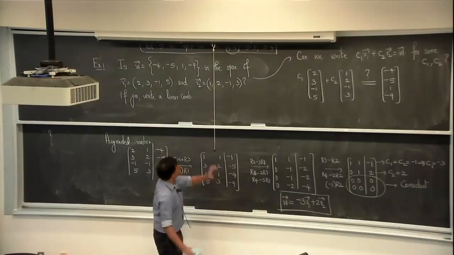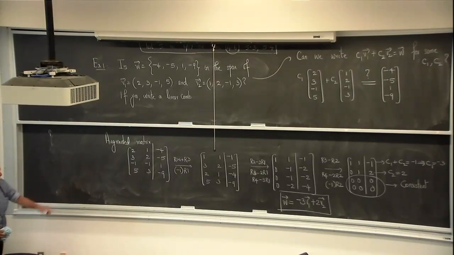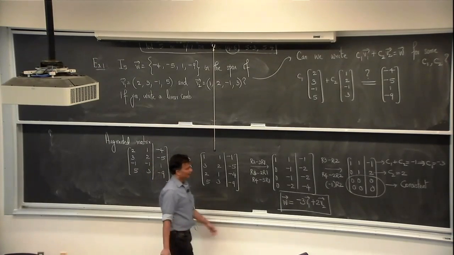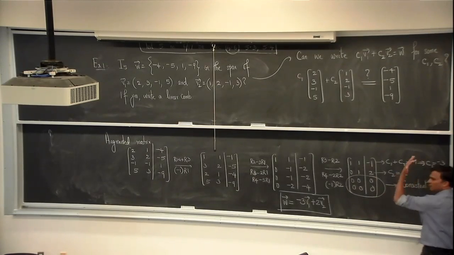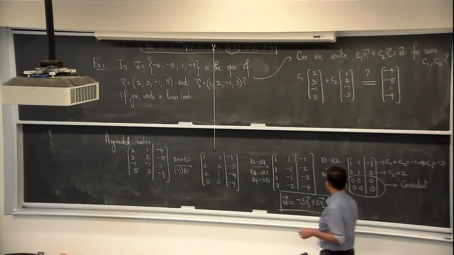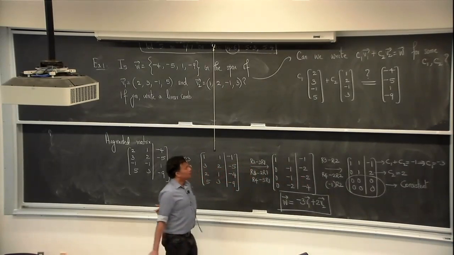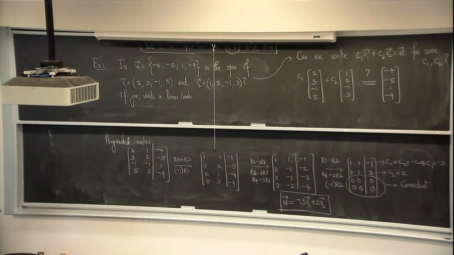That's the final answer. When it says write a linear combination, if the answer is yes, that is what it means. So don't leave that part to me to write on a test. You have to write that thing. Usually students just say it's C1 equal negative 3, C2 equal 2, and then just fly away. So just write that. As long as you can write that first step, I think you are in good shape.